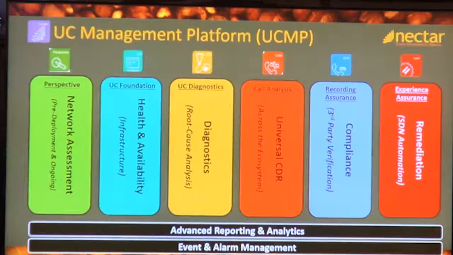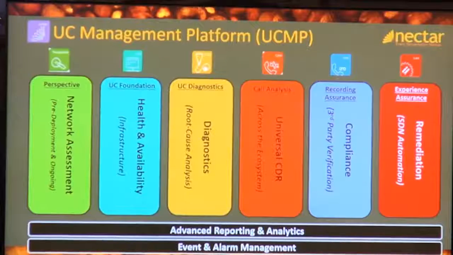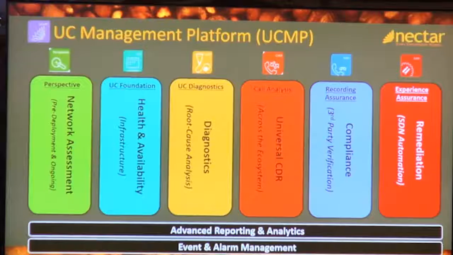Our product itself has 6 main modules. It starts with network assessment. Before you even deploy Skype for Business, and even ongoing, we have synthetic capabilities to generate synthetic calls through the network to understand if the network is ready. We do health and availability infrastructure monitoring. So the server infrastructure, the SBCs, the gateways, the firewalls, we monitor all that and present it in a way that you can easily see what's happening for alerting and alarming, and also get those alerts and alarms to the exact person that needs them.